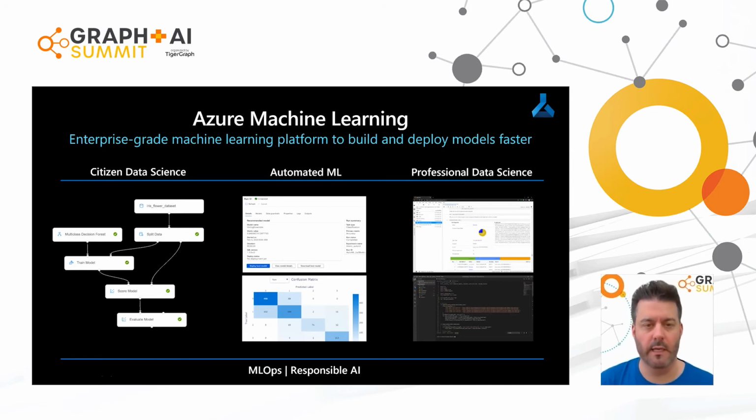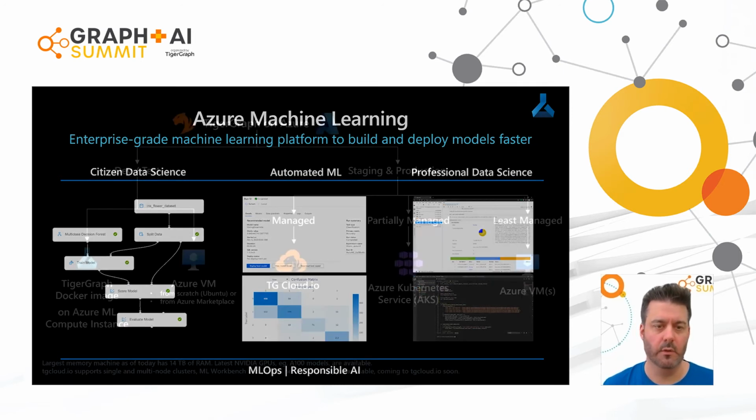For example, it takes a look at the data, and if the data is good, it would tell you that, and it would also give you guidance on how to change the data if it's not good. For the professional data scientist, AutoML is also very valuable because it saves a lot of time, since it usually takes some time to build a model from scratch. If you use automated machine learning, you have a very good baseline in a very short amount of time.